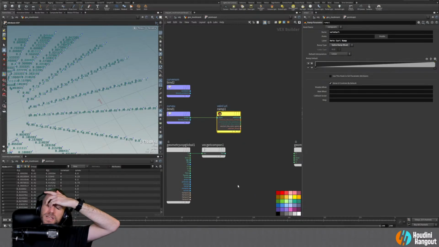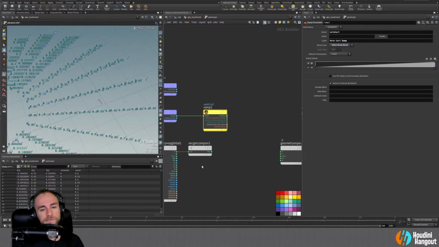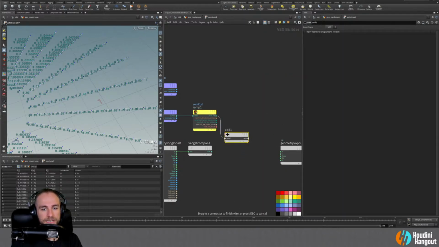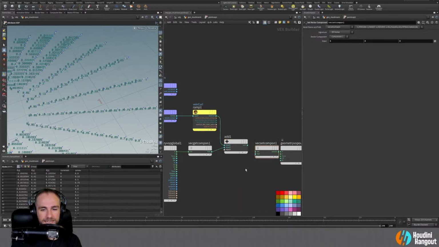All right. So yeah, let's just do an add for right now. I think that's all we're really going to need. We're going to take that and that, and then we'll do a set vector component. Maybe this won't work. Oh, yeah. Okay, there we go. That's what I want.